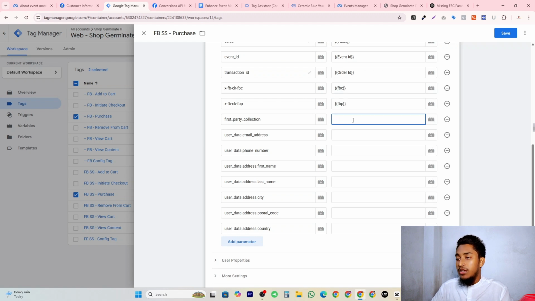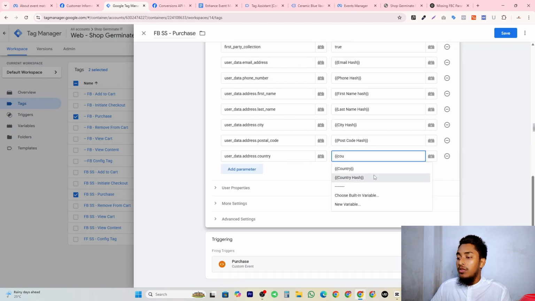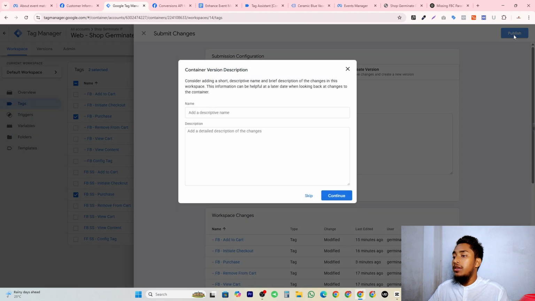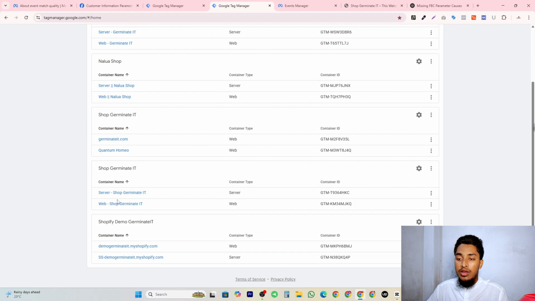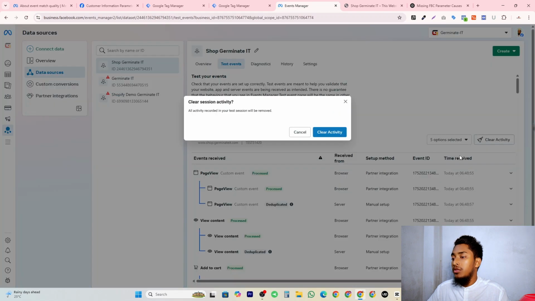FBP, first party collection is true. Email hash, first name hash, last name hash, country is hash. Now I need to save and submit, continue. And for our server container, it should be clean.